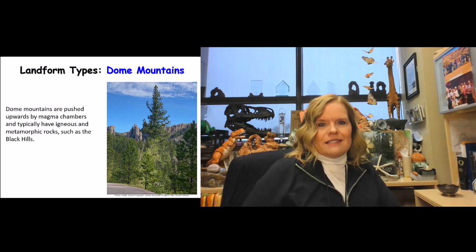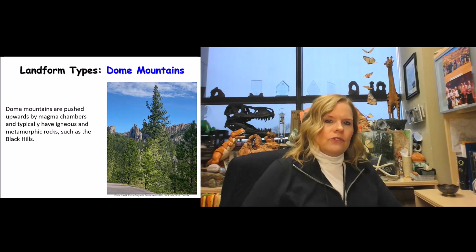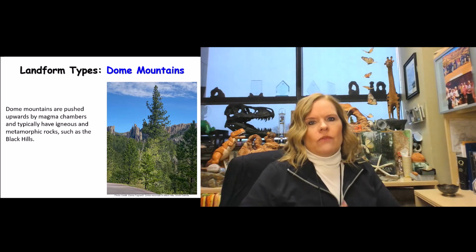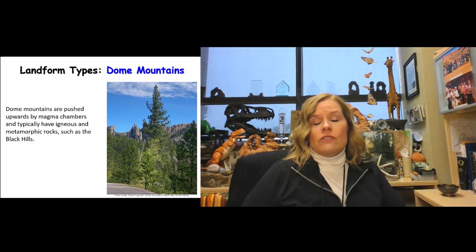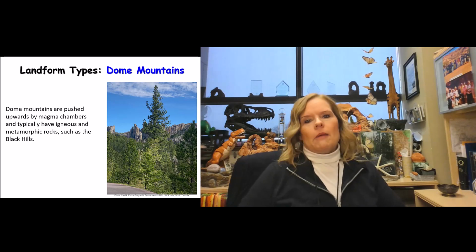Let's move into the next type of mountain known as a dome mountain. Sometimes students want to marry this up with volcanic mountains. I'm not saying that you wouldn't form domes in volcanic areas, because you can. But domes are distinguishable by the types of rocks that make them up.